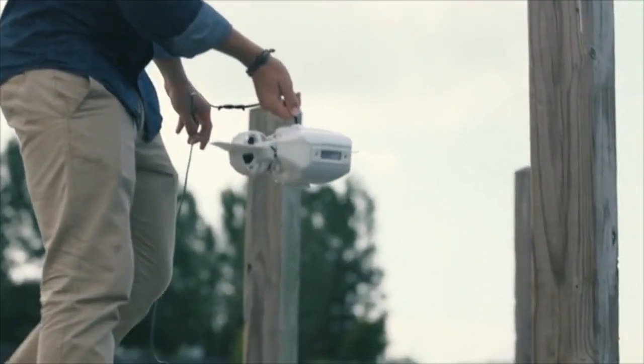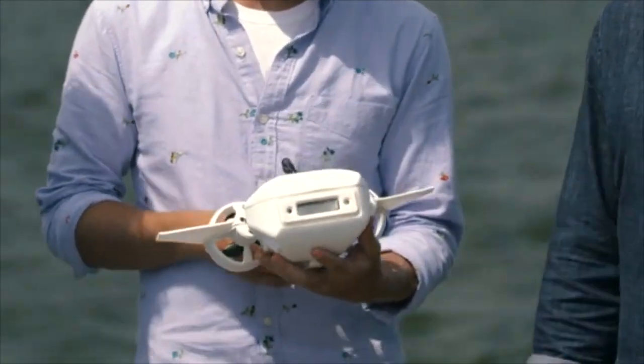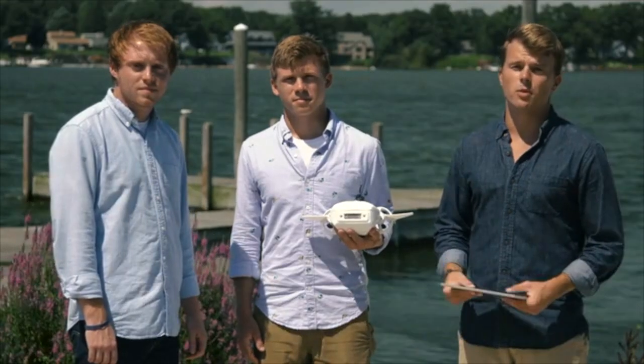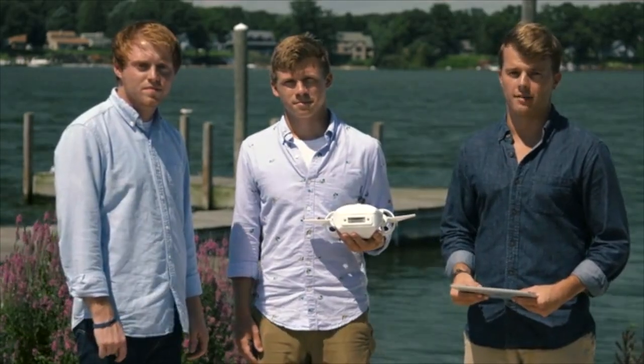The team wanted an underwater drone that anyone could drop into any body of water and pilot easily using an app on their smart device — small and light enough to carry around, with a completely new compact design. It had to come fully assembled out of the box, including an onboard 1080p HD camera and built-in high intensity LED headlights. And it had to be as affordable as lower cost flying drones — now available for under $600, less than half the price of the closest competition.